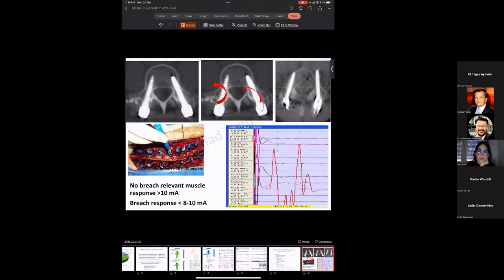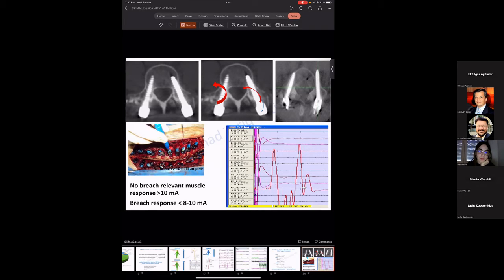And then we look for breaches. If there is a minor breach laterally, let me warn the surgeons that lateral breaches, especially in the thoracic area, are not picked up by the IOM team, because we're not monitoring all the thoracic nerves, all those levels, because our system doesn't allow it. If we monitor 12 thoracic nerves, it will be too much data to incorporate in our system. So generally, this is a good test for medial breaches in the thoracic region.